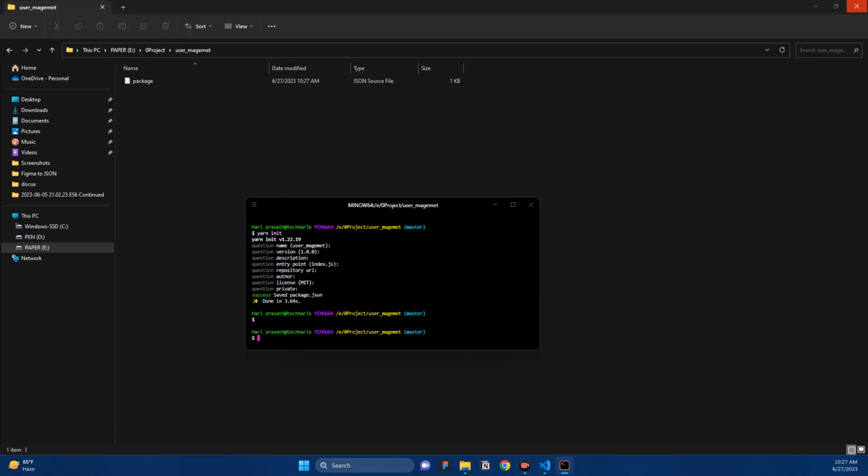Once it is done, I want to add certain packages to start my node project. So what are the packages I need? Right now I need the env package. It is an environment file. We're going to see what the environment file does, and how we can work with the environment file in Node.js. I also need Express, a framework for Node.js that's really helpful to build our application much faster.